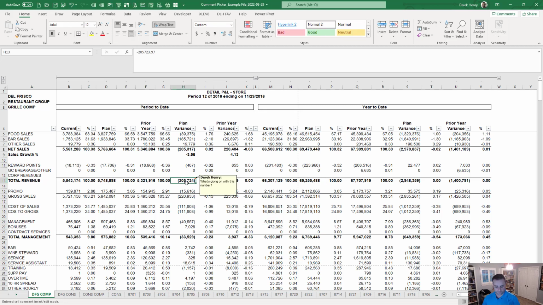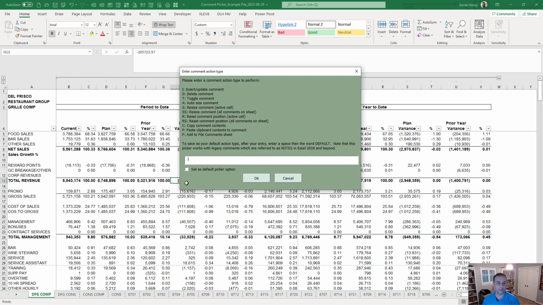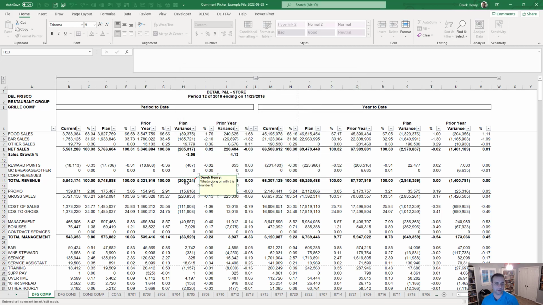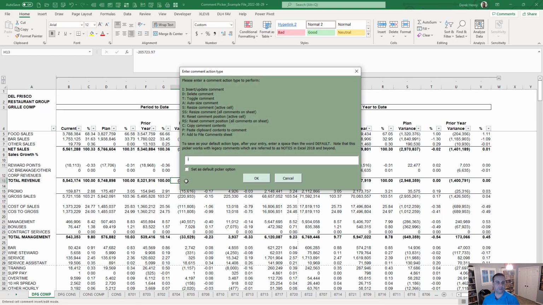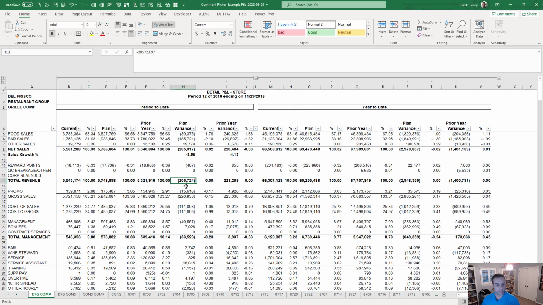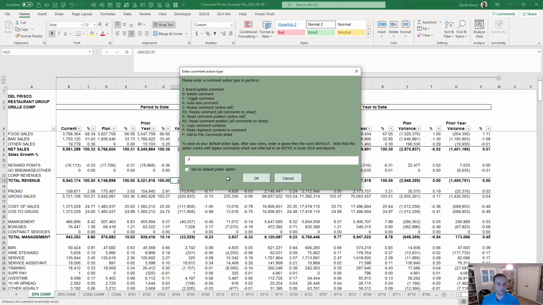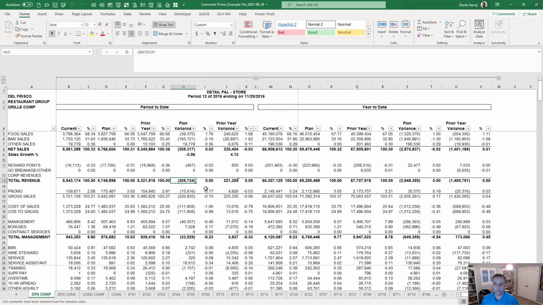Now, that's easy enough. If you run it again and it's already got a comment, it will put it into edit mode and put the cursor at the end of the existing comment text. Okay, simple enough. Now, option D will delete the comment or any comments in multiple cells. So if you have a whole bunch of them, so if we add another comment here right below this or off to the side somewhere. If we were to select multiple cells, then delete, it would delete multiple comments, just like this. Let's just say that we're going to delete the first one. Okay, comment goes away.